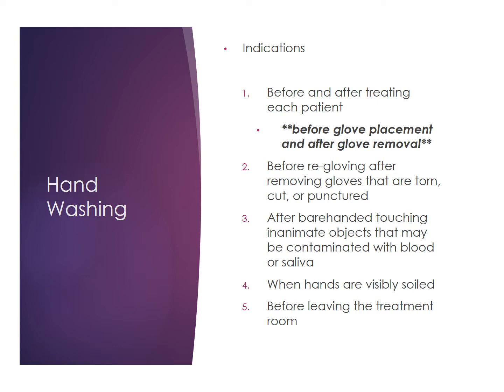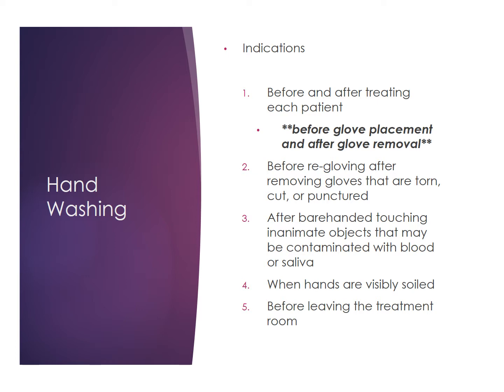All right. So again, before and after treating each patient and before and after glove removal, we're going to wash our hands. Before regloving, after removing a glove that's torn or cut or punctured, you want to wash your hands. After barehanded touching inanimate objects, you want to wash your hands, especially if they're contaminated with blood or saliva. When hands are visibly soiled, you want to wash your hands. Before leaving the treatment room, you need to wash your hands. So notice you are constantly washing your hands.